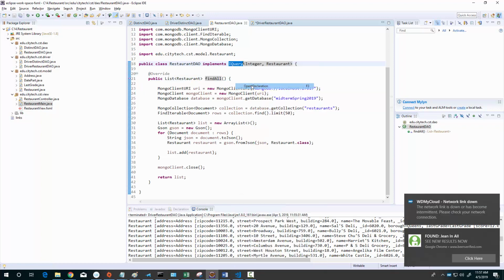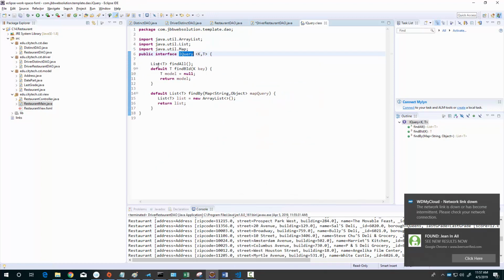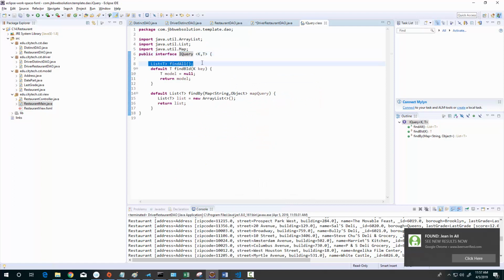I'll do open declaration on iQuery, and notice that you have a find by all, you have a method here called find by ID, and you also have one called find by, and it takes in a map and a map query.